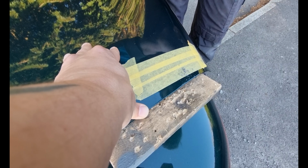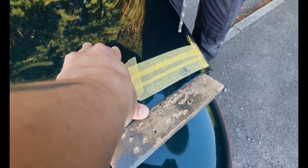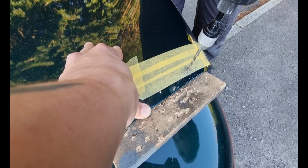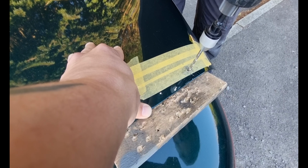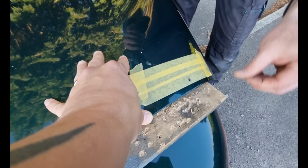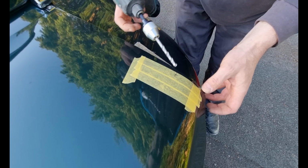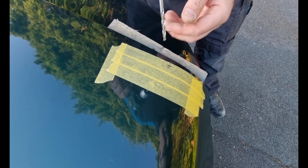Now you notice we're slightly off there. I've done that on purpose because when we measured it, we've still got a little bit to play with. Well, that's too late now. And that's why you put the wood there. So small holes to begin with, and then we'll work our way up to the size we want.